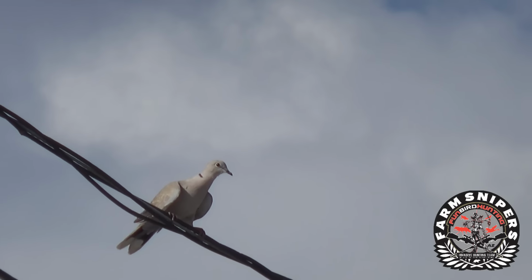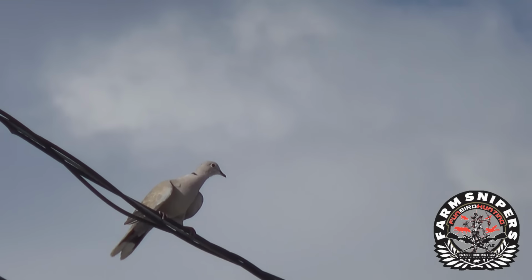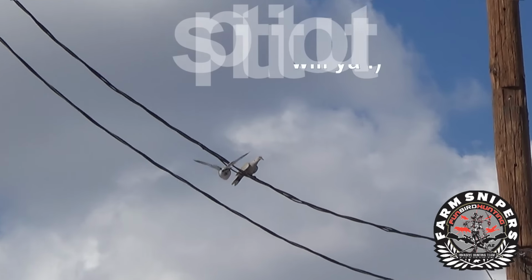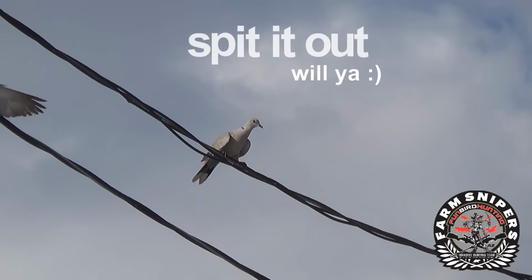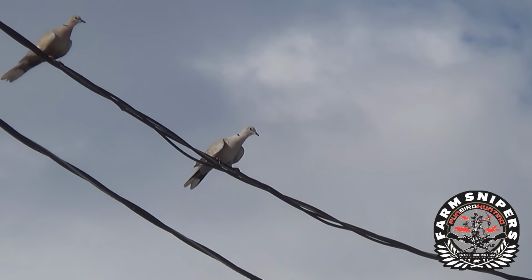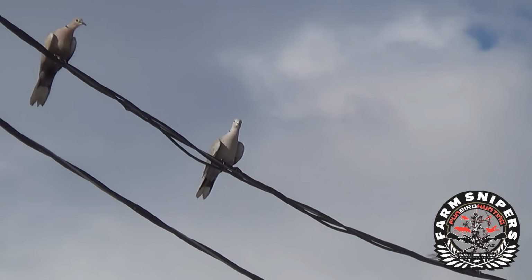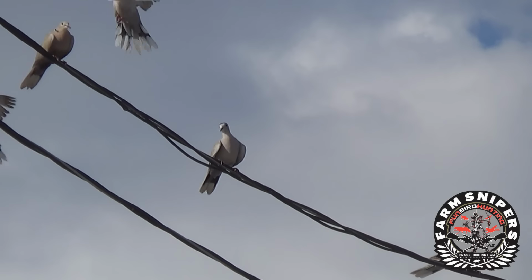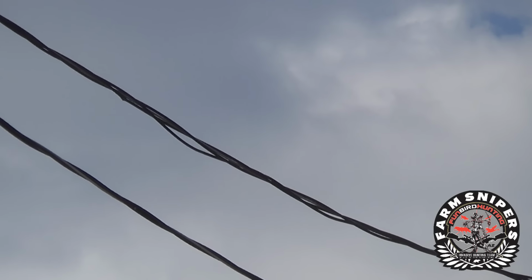Now, as you can see, I'm trying to show you what I'm doing as I am shooting it. So it's not a lot of cut and go kind of thing. There are so many birds, so I can just keep the camera rolling and turning and shoot. Like I said, it's not as fast as I'd like it to be, but it's okay. I think you guys are getting my idea of what's out here.